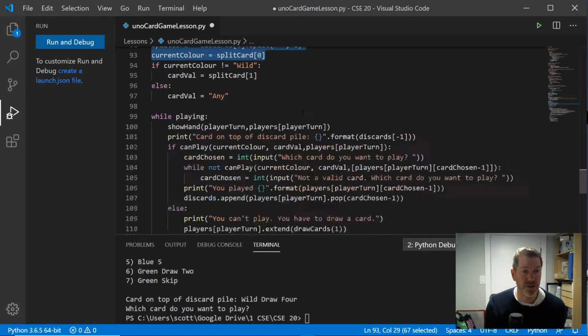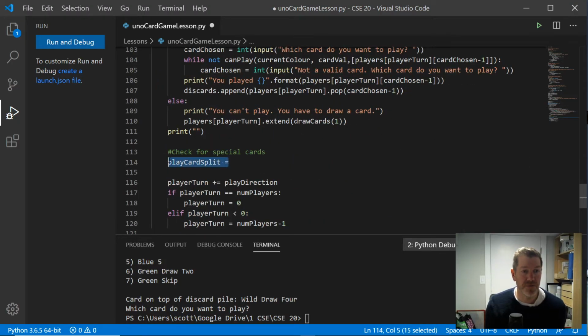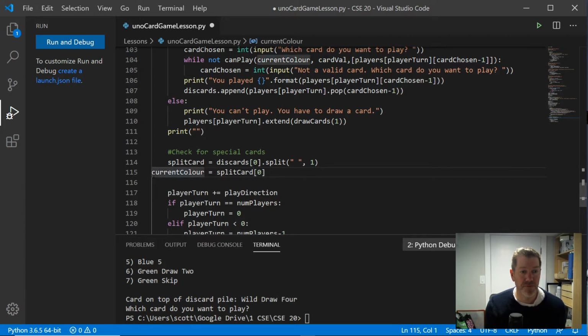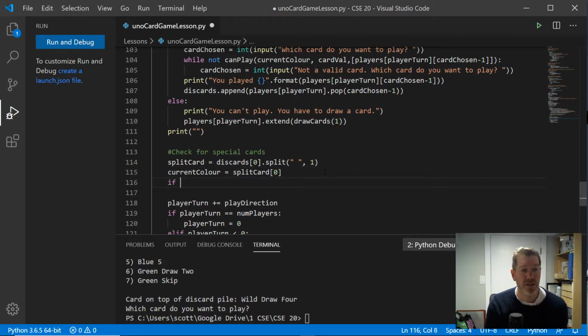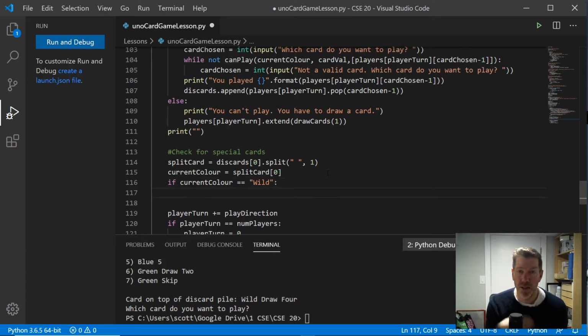Actually, let's just do this. And if current color is equal to wild, then we want the current player, before it's the next player's turn, to pick what color they want.